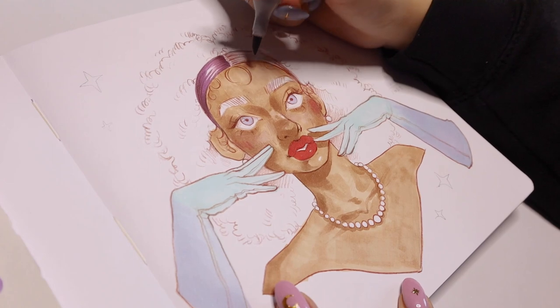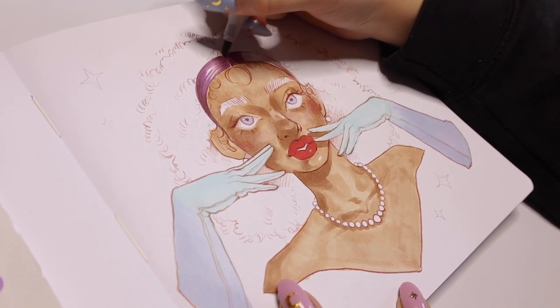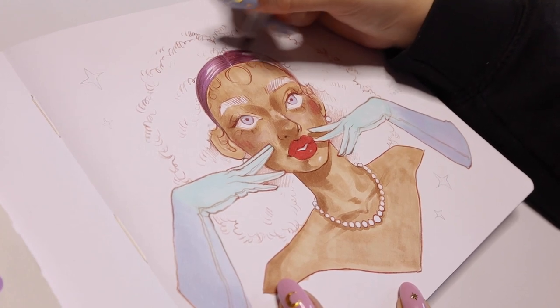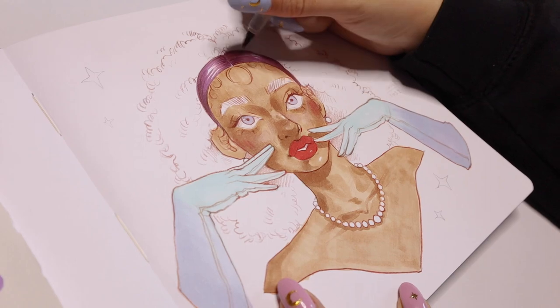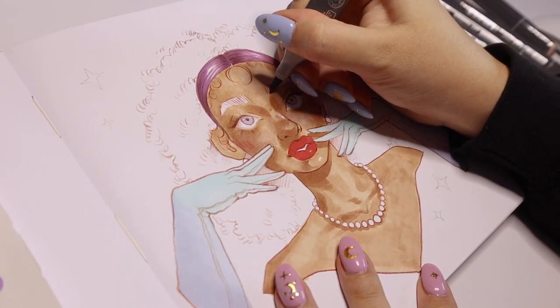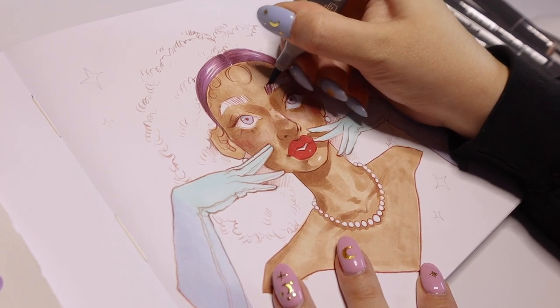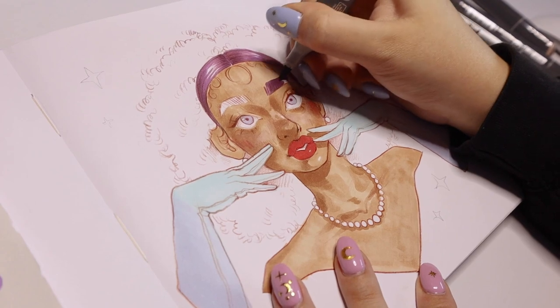See, I quite like it. It looks quite cute. But again, I feel like I'm always reverting to doing really fantasy colored hair recently, because I feel like I'm not adding enough color to my illustrations, and then I get to the hair and I'm like, oh no, it's looking a bit boring, and then I add really colorful hair. I don't know.